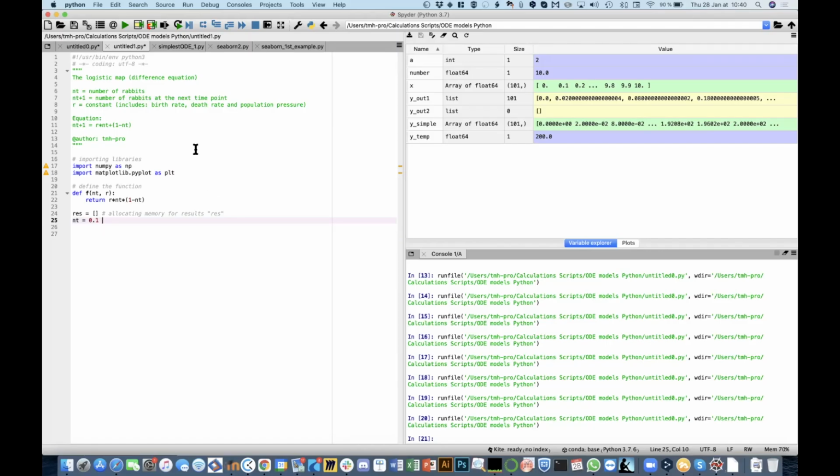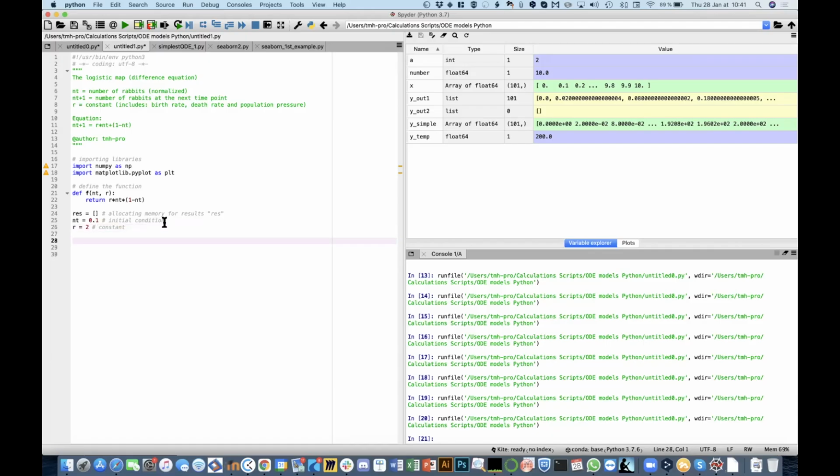Okay, so number of rabbits, let's say normalized. Of course, you cannot have 0.1 rabbits, but let's say we have a certain density of rabbits and we start at 0.1. And so that's my initial condition. R is, let's say, 2 for the moment. And so that's my constant.